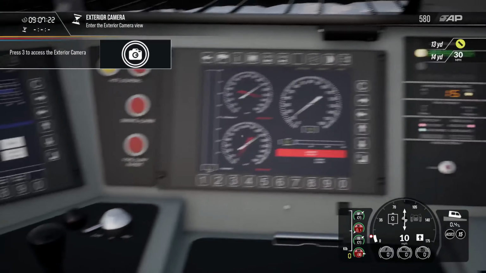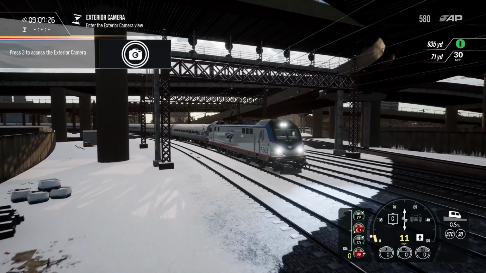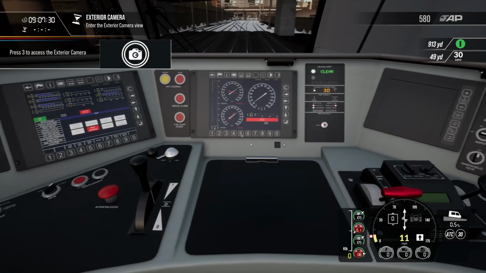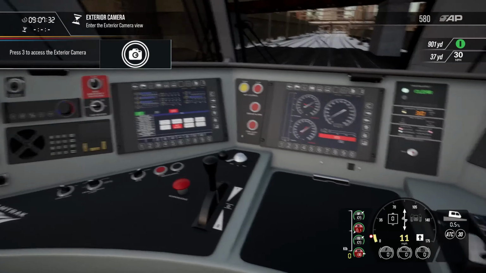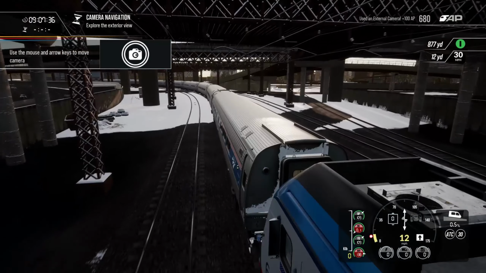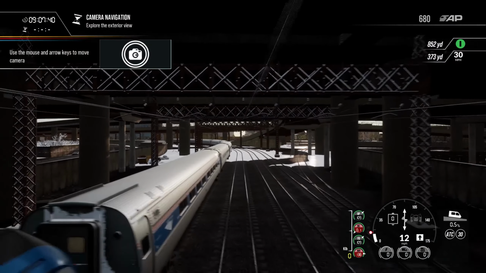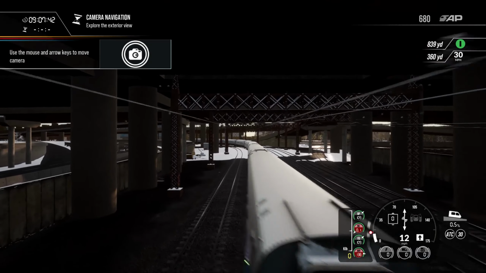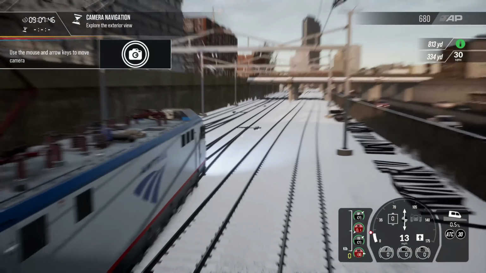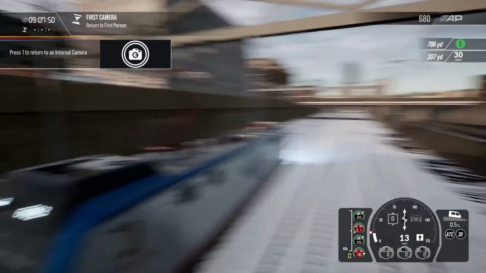I don't know if you guys noticed that, but if you come back out to the exterior view and then come back in, your screens are delayed a little bit. That is something new that is in this game, not in the previous version. So that must be a glitch that's probably going to get worked on. Use the mouse and arrow keys to move the camera. Very cool. Very cool indeed. Want to return the internal camera.